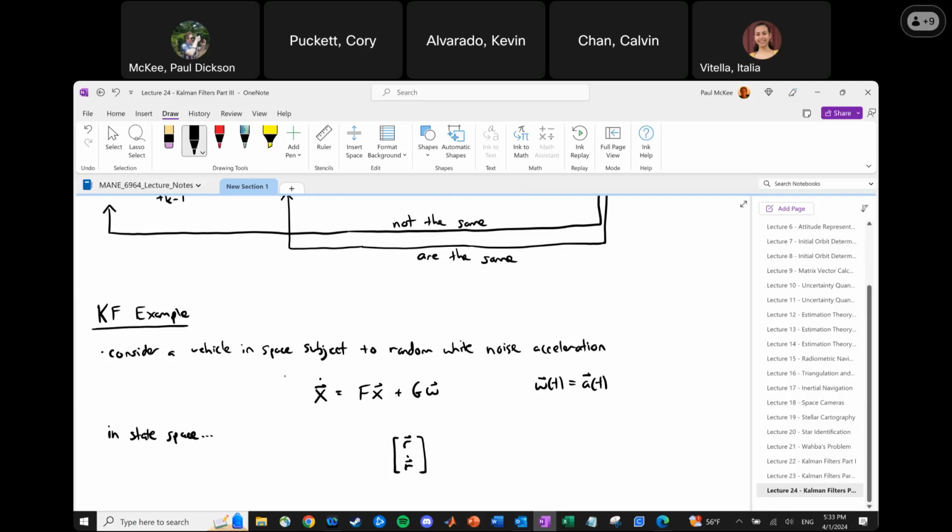Okay? Now, what is the relationship between the state and the derivative of the state? Well, the derivative of the state would be r dot and r double dot. And there's going to be a matrix in here, which is going to be our F matrix. Okay? r dot is r dot. Simple as can be. So it's just 0, and then the identity. This is ultimately going to be a 6 by 6 matrix, right? If this is 6 by 1, this is going to need to be 6 by 6. This is 6 by 1.